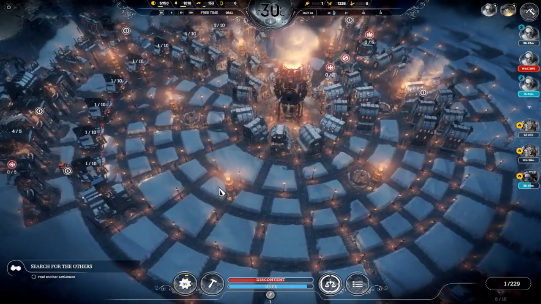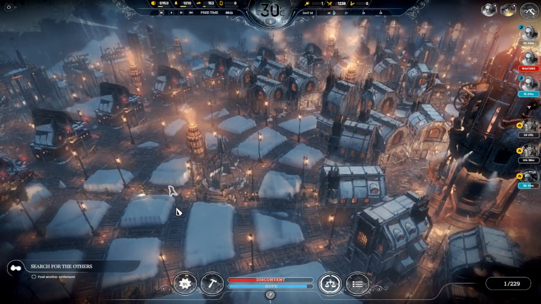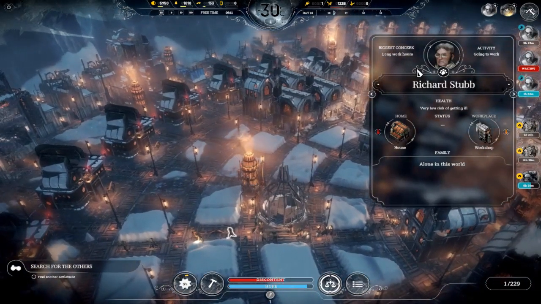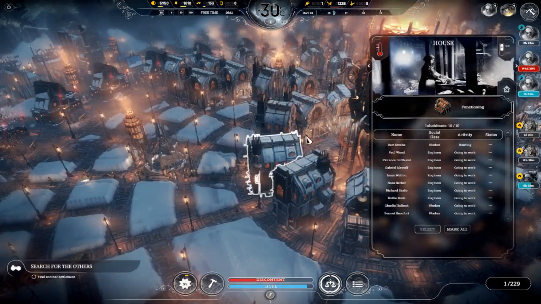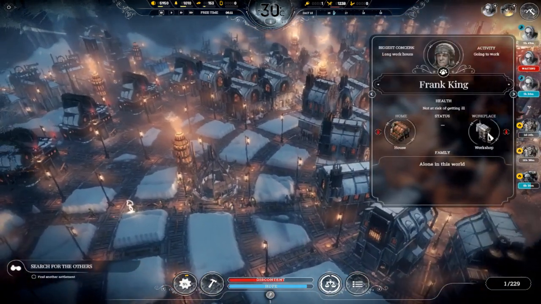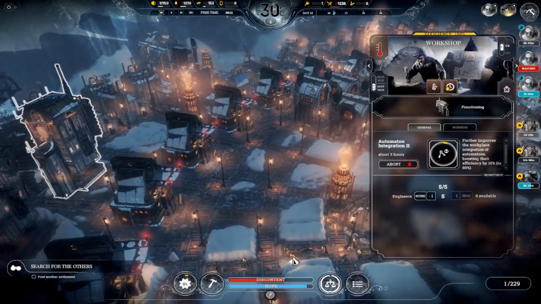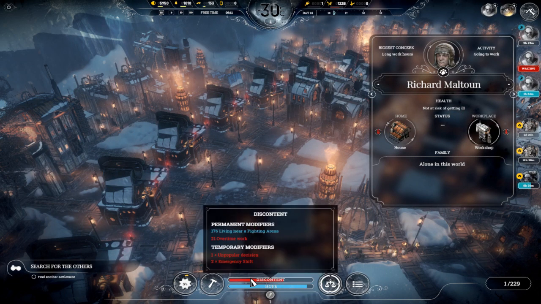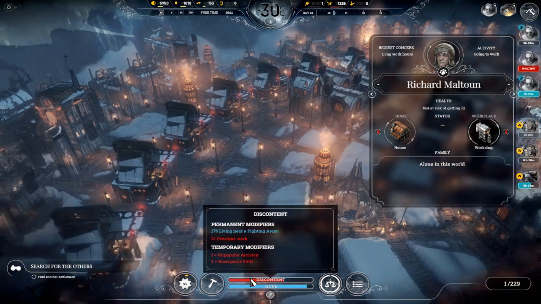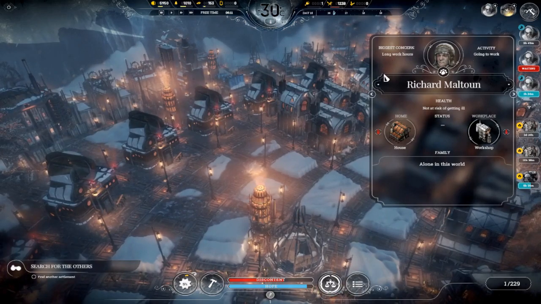Tip number 48, you can select a person to see their status. I've done this a little bit already this video, but you can see their home. You can see their workplace. And you can see their biggest concern. Right now, I have long work hours. If I hover over discontent, it also shows 21 overtime work. You can see people's stuff here.